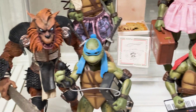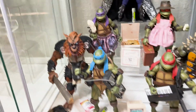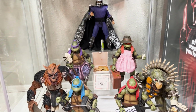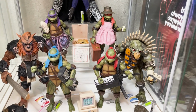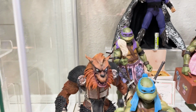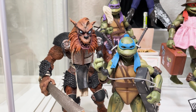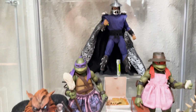Toka and Razar really are probably some of the biggest grails in this whole section, because ever since I was little and I watched Secret of the Ooze, I always wanted to have figures of Toka and Razar. So I'm super happy to have gotten this NECA set last year. Was it last year? I think it was last year. So I love that. And yeah, we just got Turtles, we got Shredder.